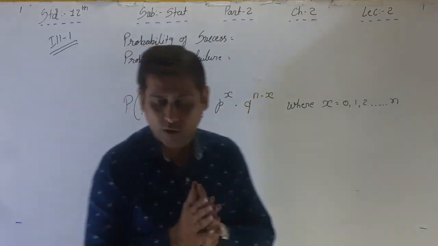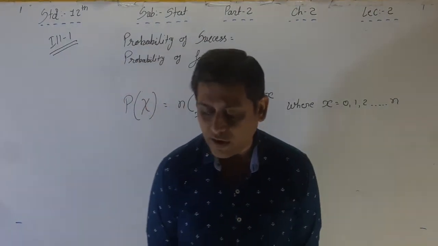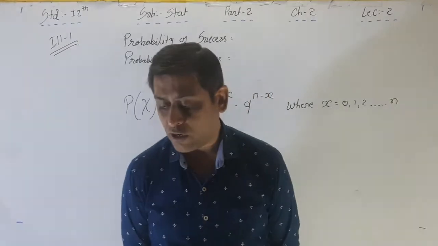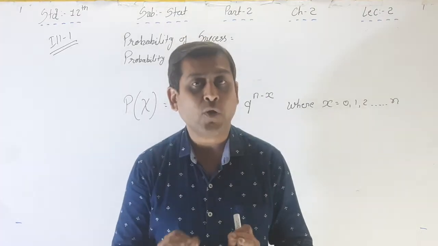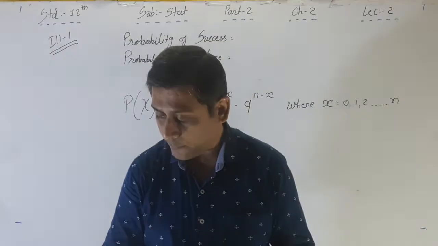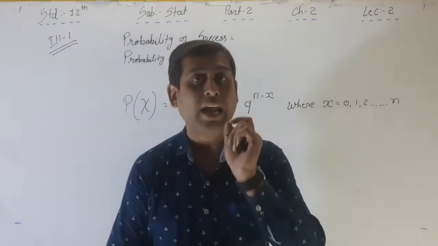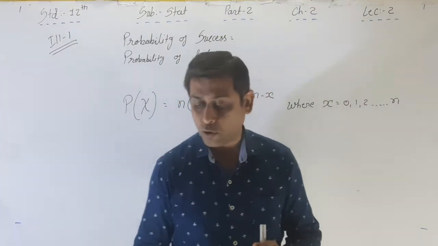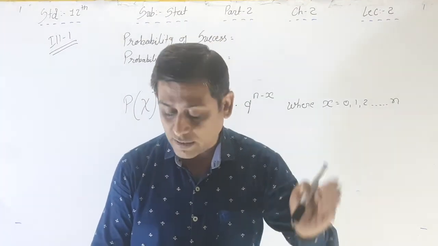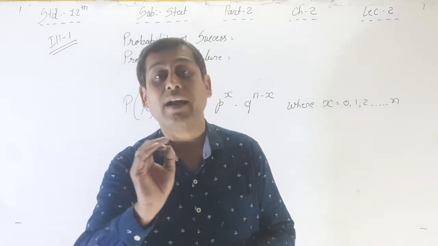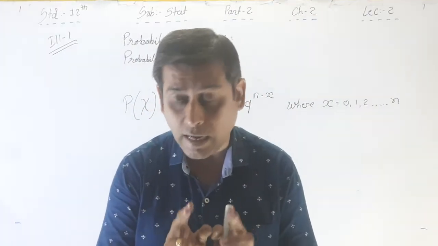I am reading the first question, then we will discuss the answer. The probability that a person living in a city is a non-vegetarian is 0.20. Probability of a non-vegetarian person is 0.20. Find the probability that at the most 2 out of n is equal to 2. At the most 2, is x less than or equal to or greater than or equal to? Whatever, at the most and at least, two words are there.